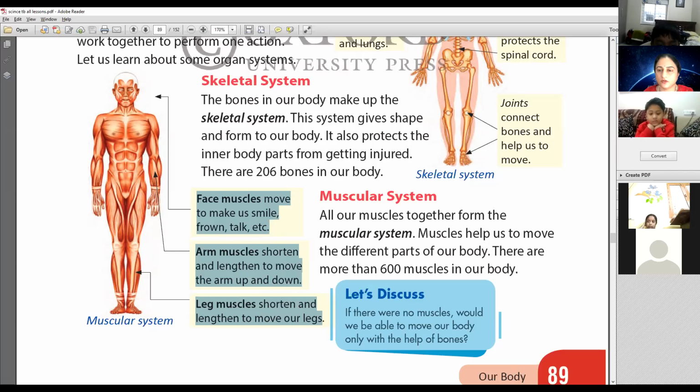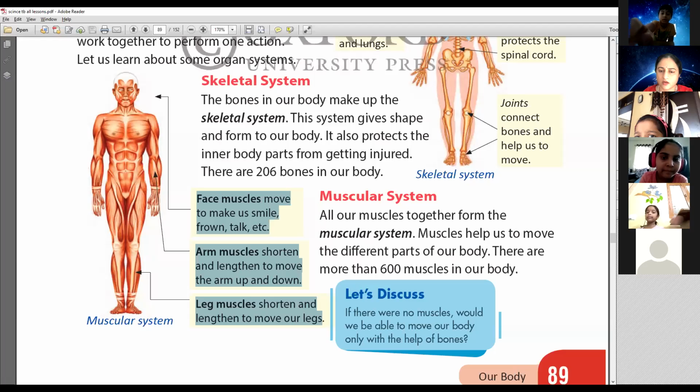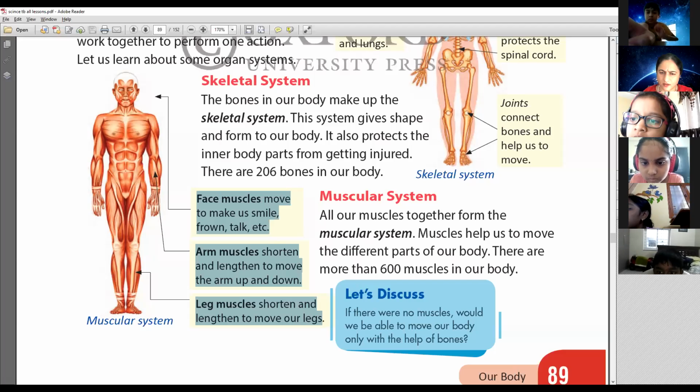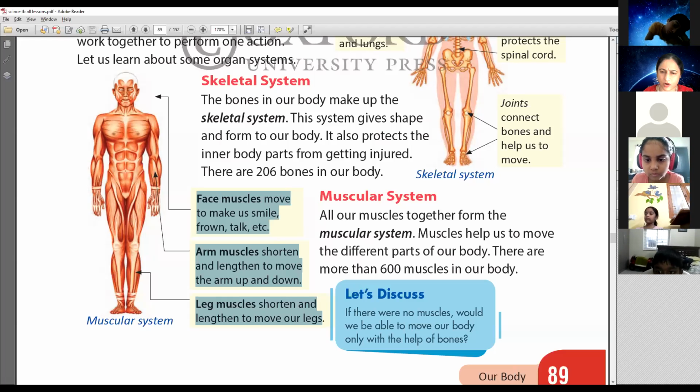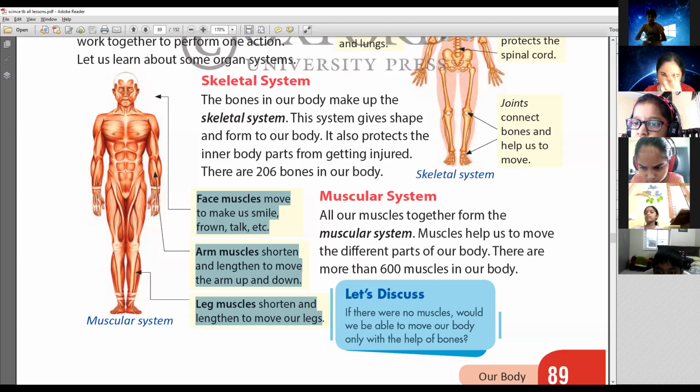Smile, you know, right? You know what a frown is? No, ma'am. A frown is like this. This is sad, see my face. Not exactly sad, but anger, sadness, disappointment, everything. When the muscle in your eyebrows becomes folded, it is called a frown. So facial muscles give different expressions: smiling, frowning, anger, everything.